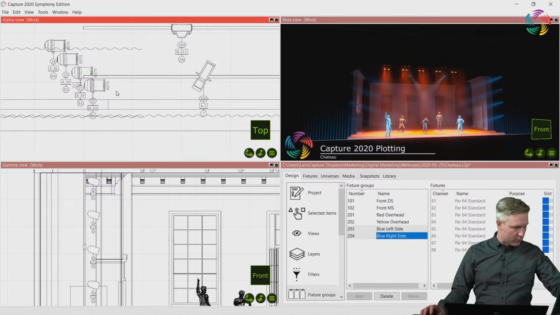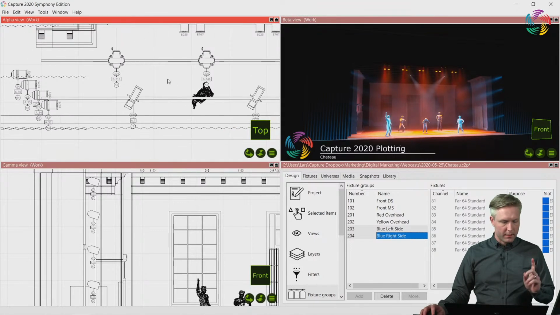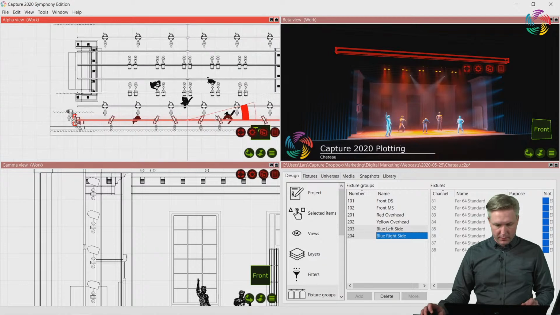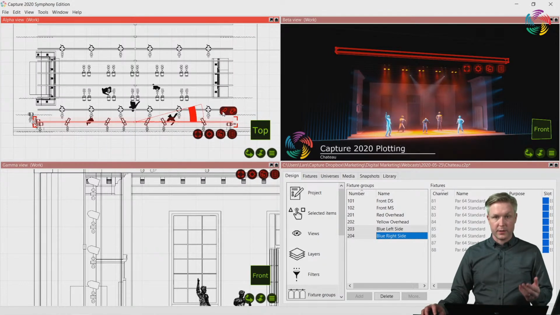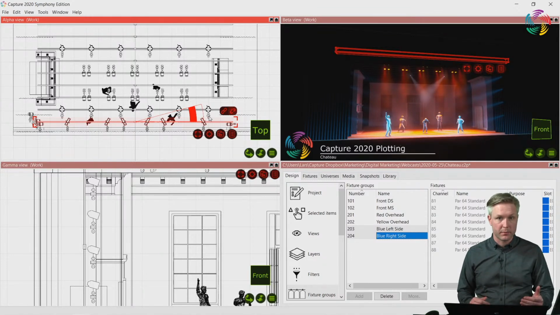Mark Lapierre is asking whether we can do this with the pipe itself. That question could mean a couple of different things, but what is important here is that plot adjustments that we can turn on and off are available for any type of object. So I can make a plot adjustment for the pipe.